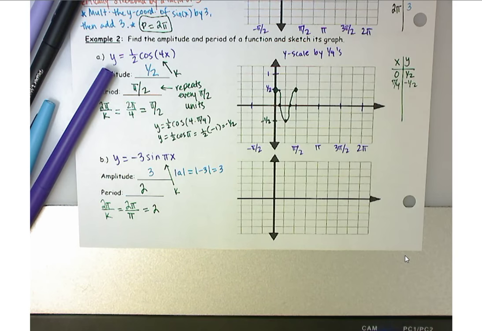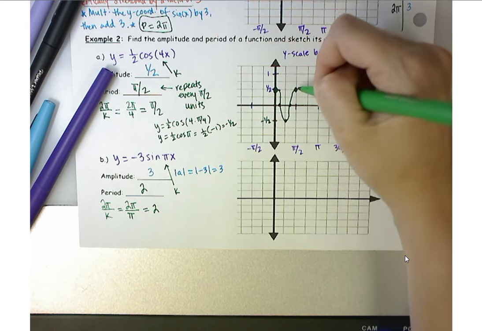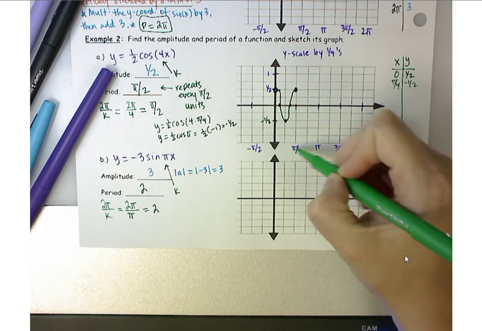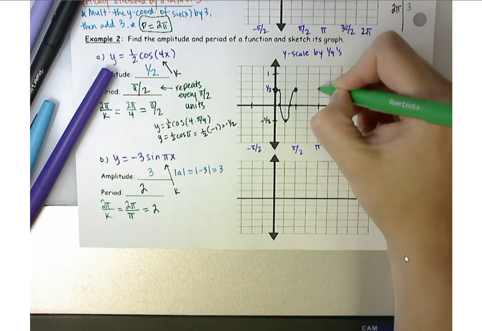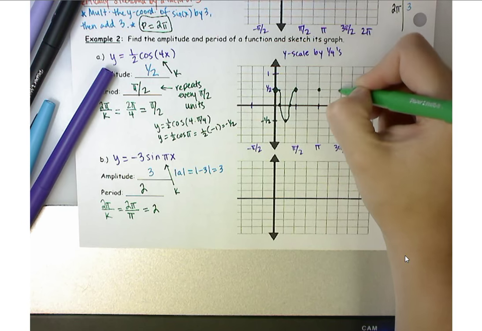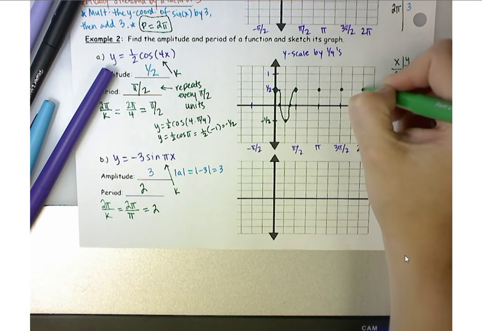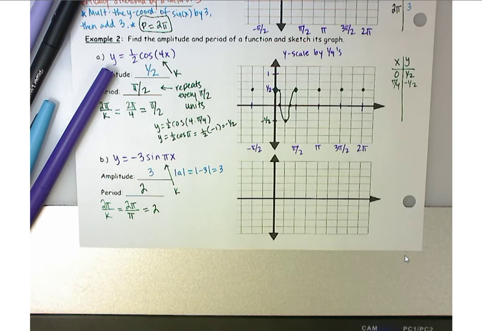Do you guys see how that is a skinnier version of your original? But we have to span the whole graph, so I'm just going to keep going. It's every pi over 2. How many units makes up pi over 2? 2 units, right? So I can just count 1, 2. That's a pi over 2. 1, 2, pi over 2. And then I can keep doing that with every single point.